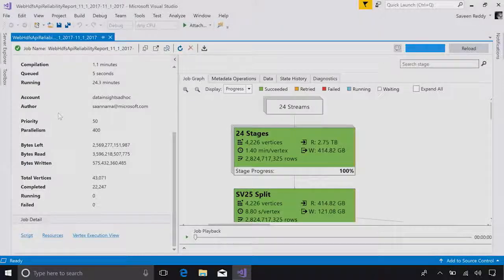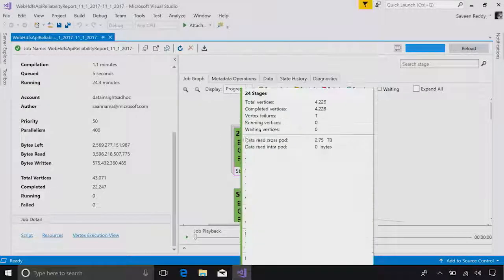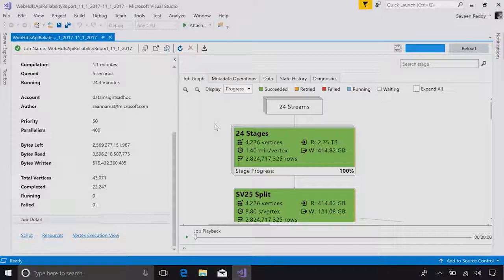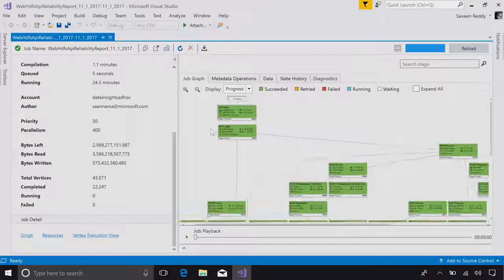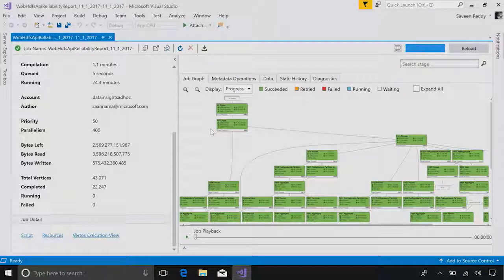So what you can see is these 24 stages, what they're doing is they're reading from these 24 files, one stage per file, and in total there are 4,000 vertices in these stages. Okay, so that's where a lot of things are happening. About 10% of the total work of this job is just reading these files. Okay, and then now that you know that there's a script that got compiled, the work is divided into vertices, and the stages group the vertices, let's see this in action.